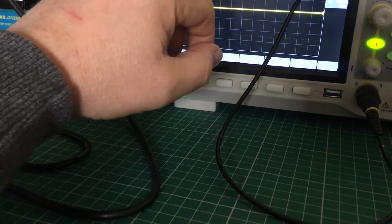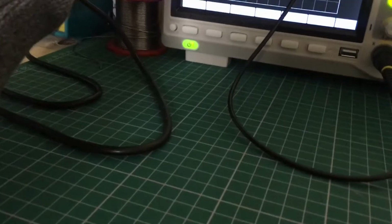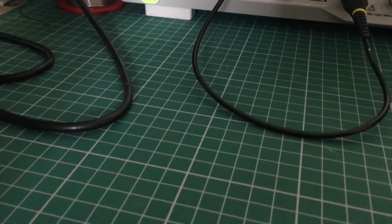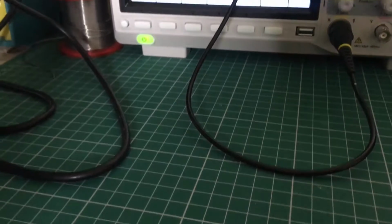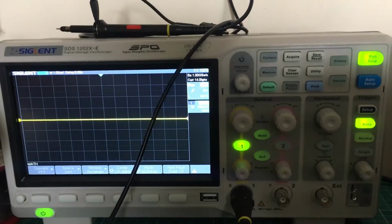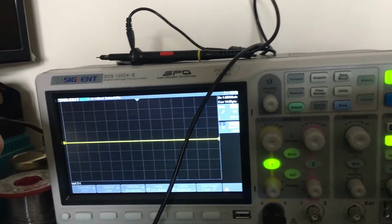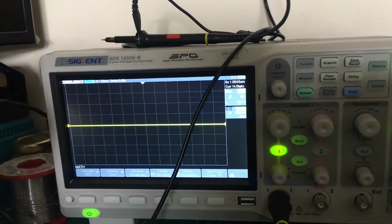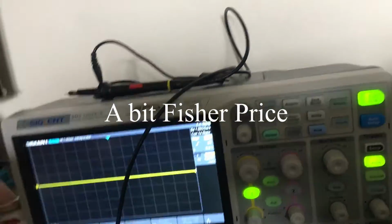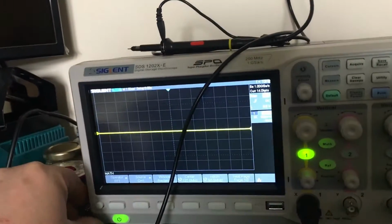The half giga sample if you're using the 2 channels at once, which I don't really do that often, I suppose. Got 3 channels, not sure what I can do with the external one. Software's updatable. Oops, what was I doing? Videoing the bench because I'm a real good cameraman. Probes are a bit on the cheap side, I would say, but they work. They're adequate for what you're going to need. It's a nice little scope, I like it.